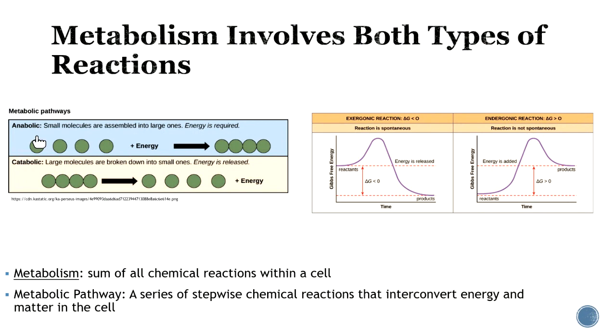Anabolic is where we're going to take small molecules and build a molecule out of it. And when we do that, it takes an input of energy. Versus catabolic reactions, where we have larger molecules, and we break these bonds. In the process of breaking these bonds, we get an excess of energy. So energy is the output. So anabolic is like an endergonic reaction. Catabolic, think of catastrophe, blowing things up. Exergonic. So what metabolism does is it combines these two reactions together to drive other functions.